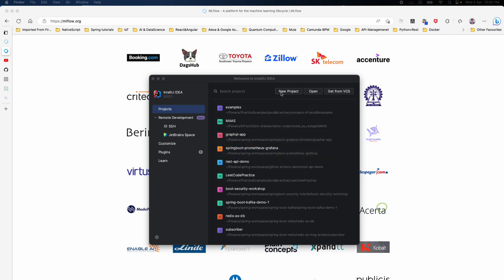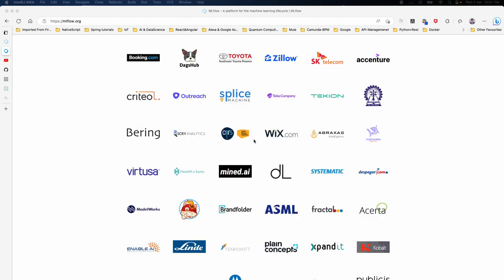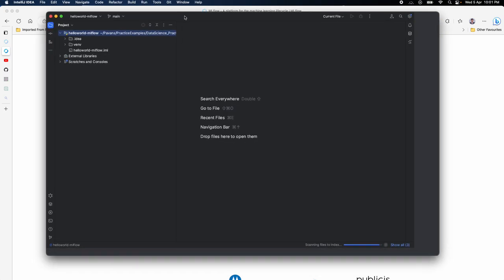Okay. So let me create a new project. It's a Python project, so I'll say hello world MLflow. Okay, and then I have a virtual environment which is taken from Python 3.10. Let's go and create. Okay, yes.